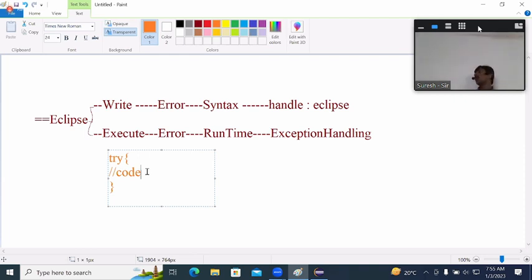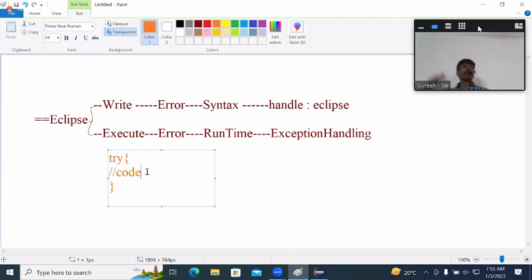Try block will take care of identifying the error. As simple as that, the functionality of try block is identifying the errors. Okay.